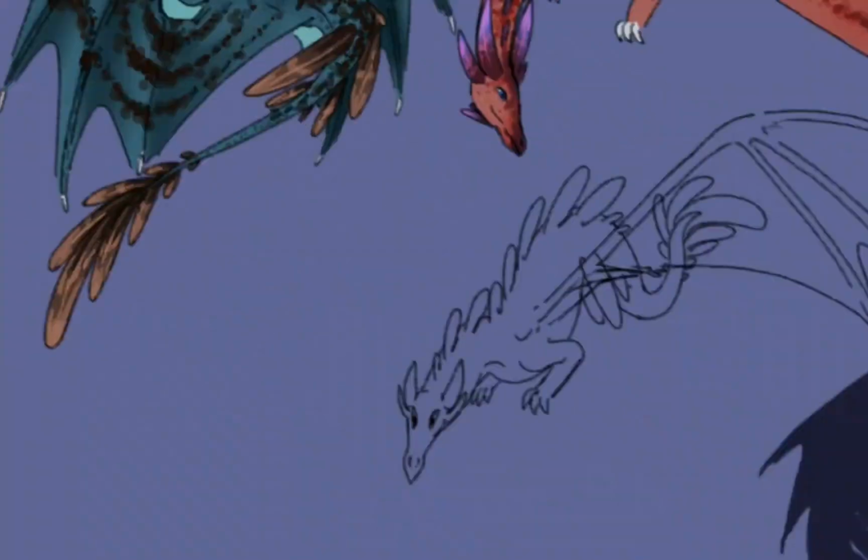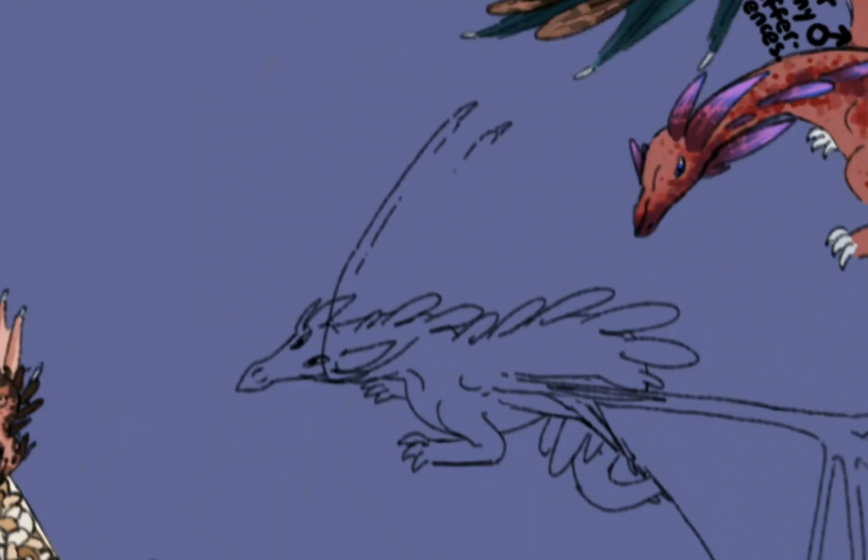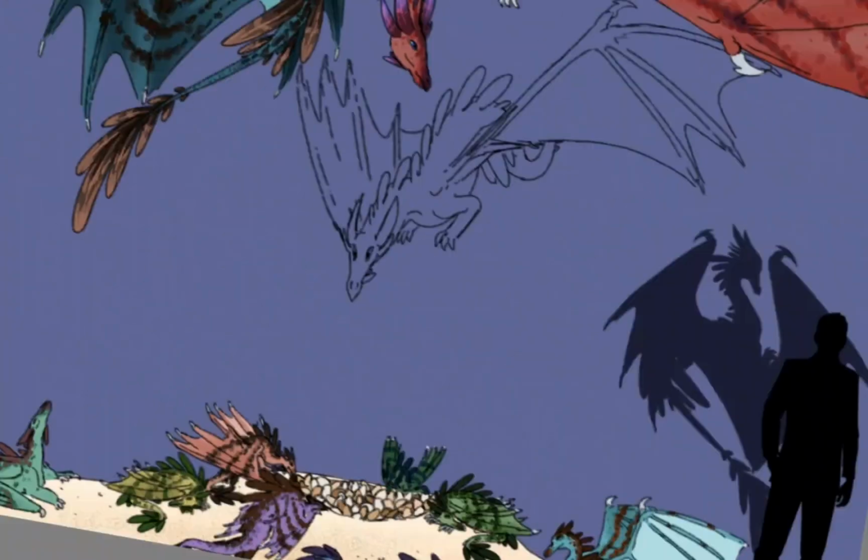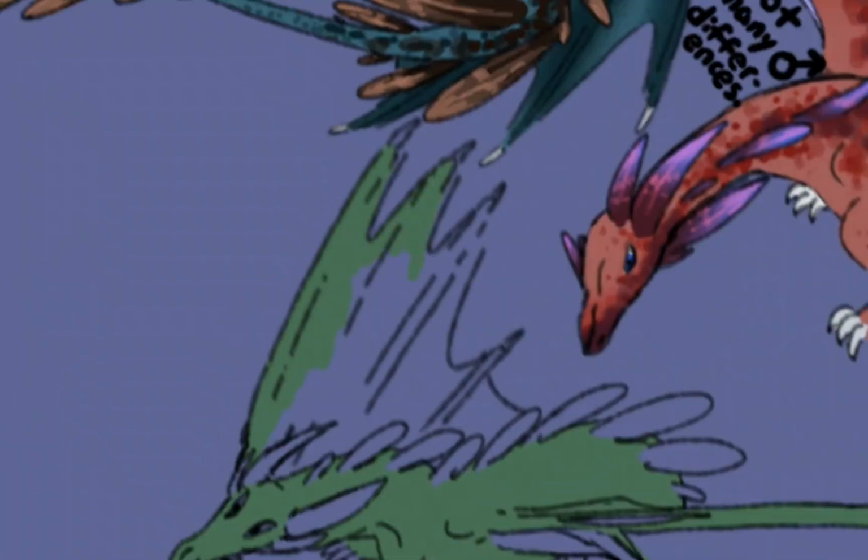Two-thirds of the island are hunters, and they usually fly off during the day to gather fish for themselves and the watchers. They swallow whole the ones that were made for them, while dropping off the fish for the other dragons. Now, these roles don't stay the same from dragon to dragon. They don't even switch out necessarily. It seems that they are separated by ability more than a simple rotation.